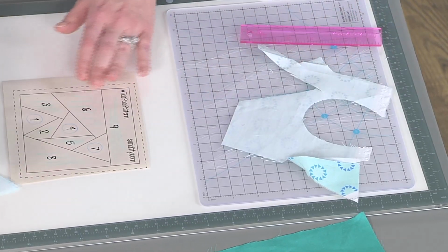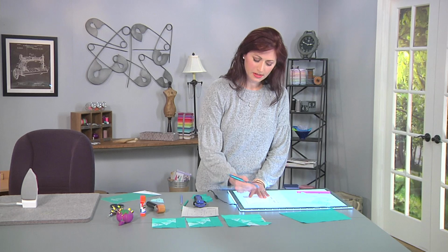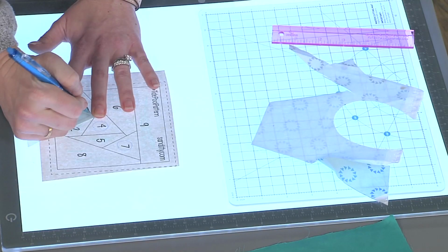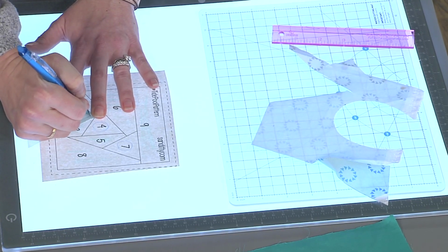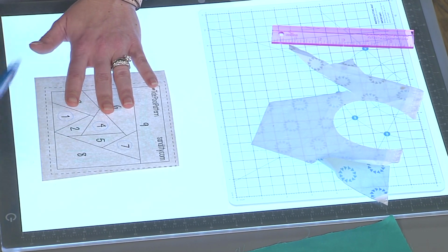And that is going to be piece number 1. I also take my friction pen and I write piece number 1 up in the corner because I know that that's going to get turned into the seam allowance or cut off. And I start a pile, so piece number 1.